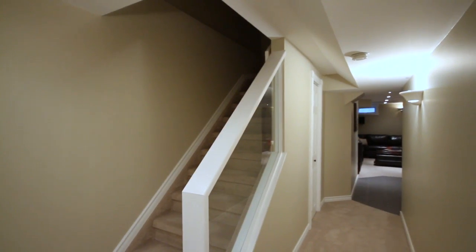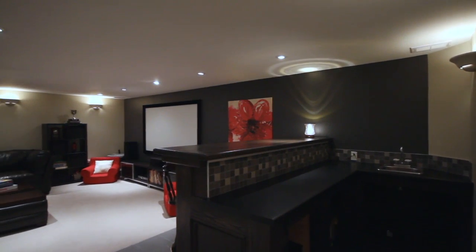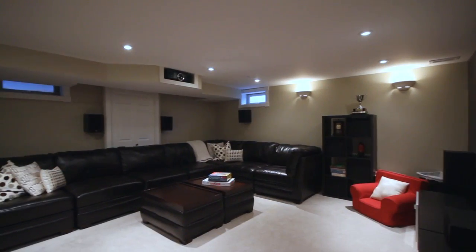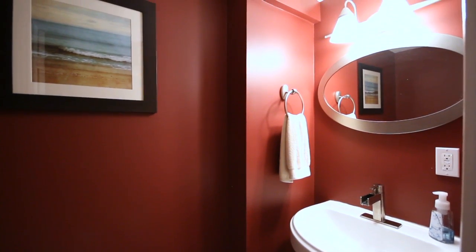You'll also find upstairs your full-size laundry room. As you move down into the finished lower level, you'll find the true media retreat. The beautifully handcrafted wood bar includes a full sink and tons of storage. This open concept rec room is a great place for movies or play. You'll also find a tucked-in two-piece bathroom.